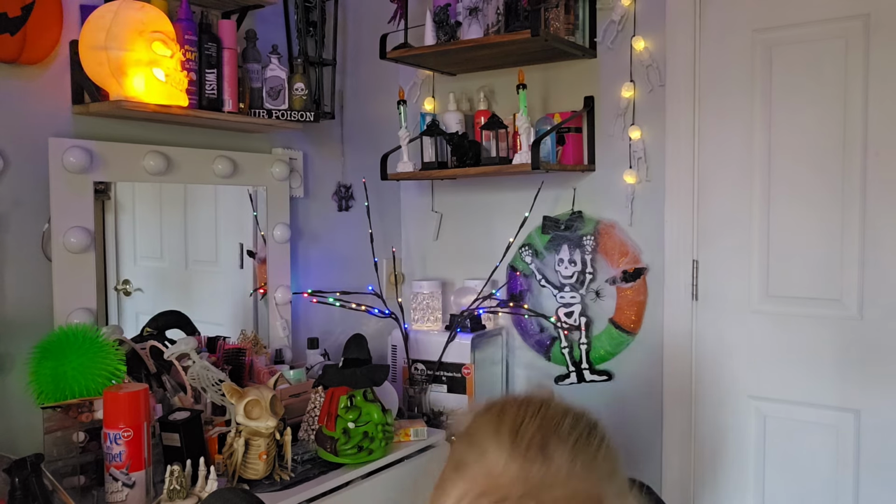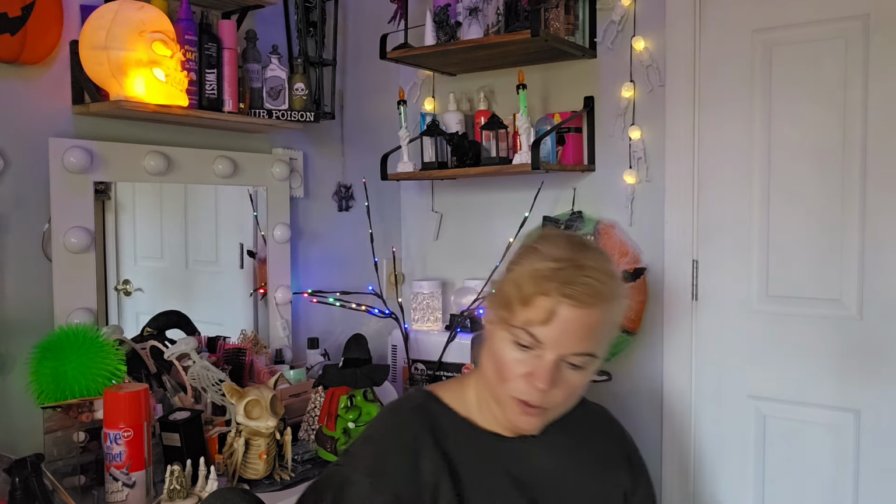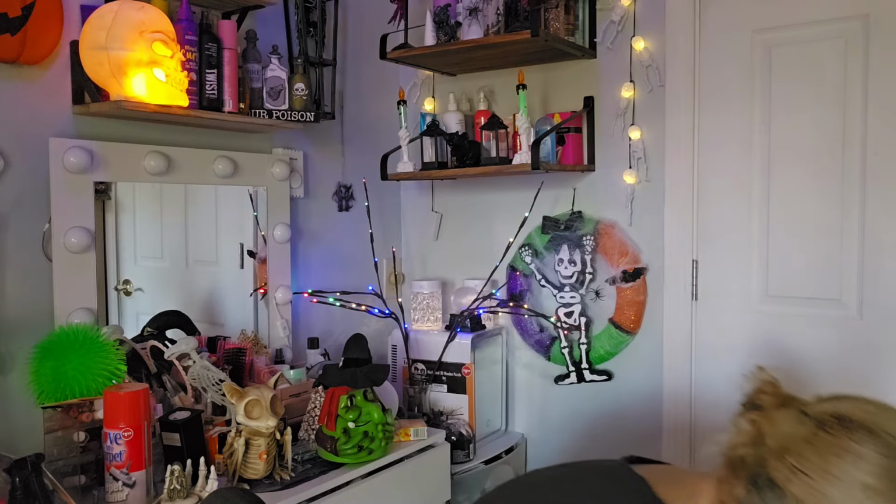Alright. This is for outdoor. This is my spider fence. I got it from the Dollar Tree. I have a whole bunch of this out in the garage. So this has to go back out. Hopefully we use it this year. I don't think we used it last year.